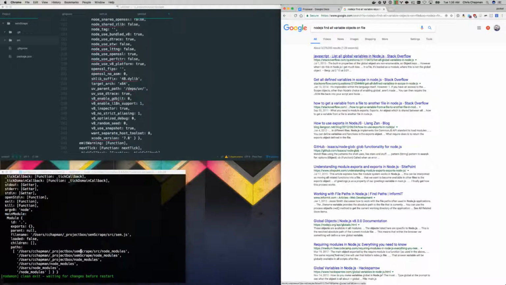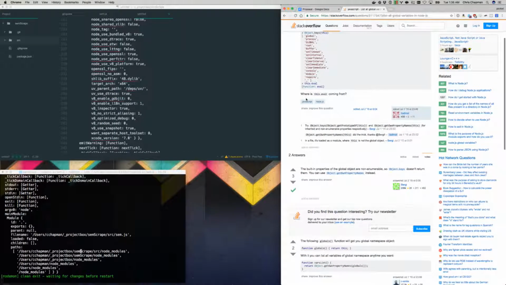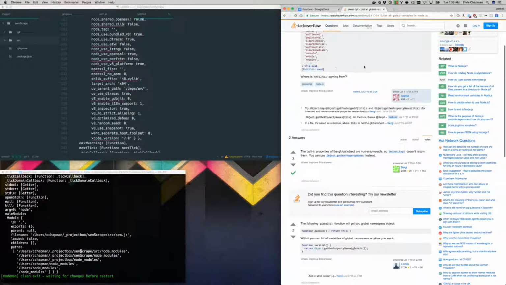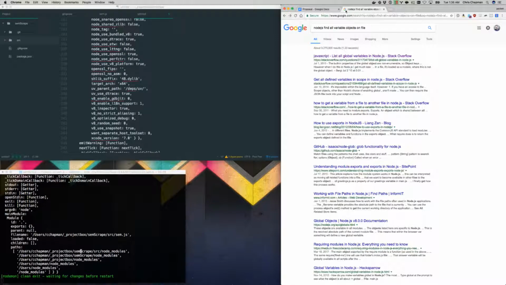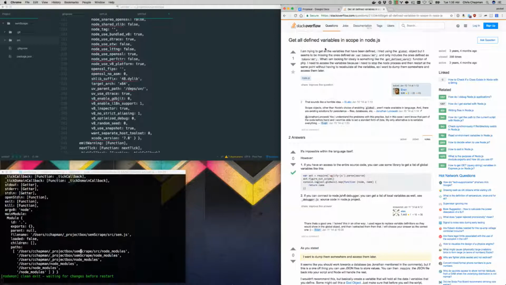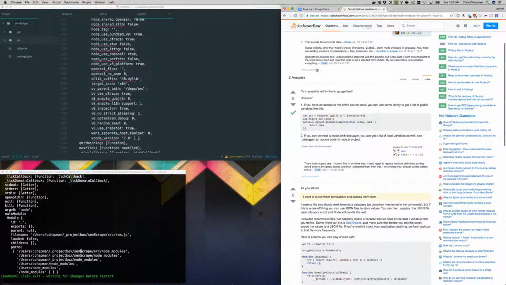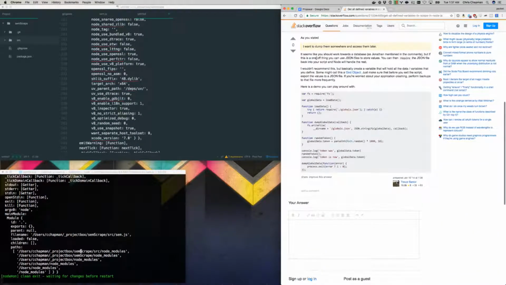So, okay, listing all global variables might get us a decent object. Get on properties, yeah, that's not really it. Function globals return this. Object get own property, yeah, that doesn't really get us anywhere. Get all defined variables in the, oh well, that's kind of exactly what we're doing. Well, that's very close to what we're doing. So figure out scope. Yeah, that doesn't really feel like what I want.